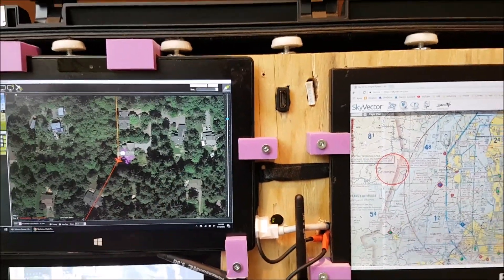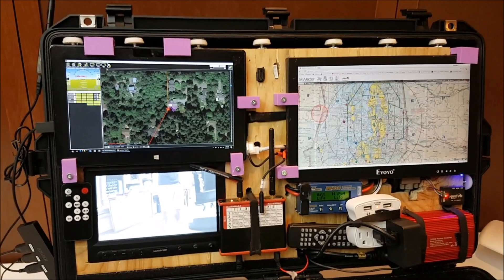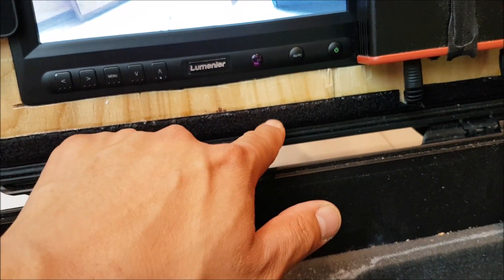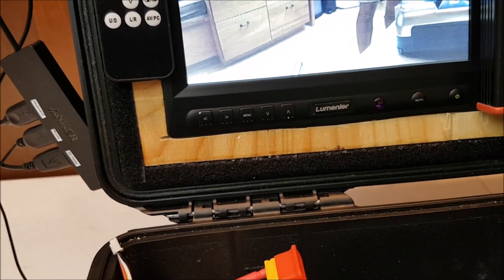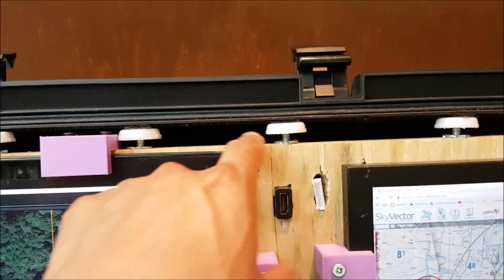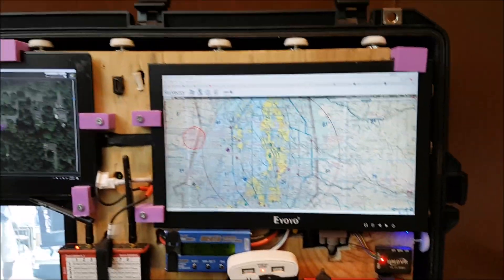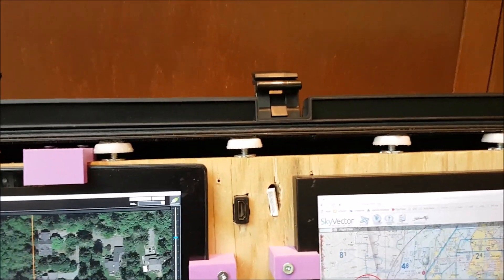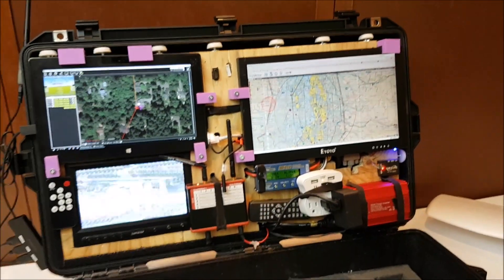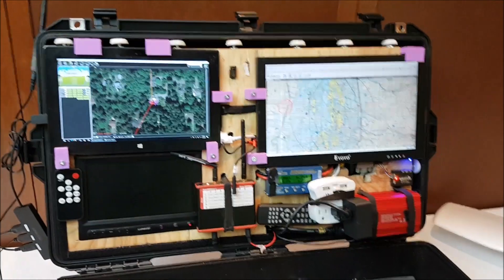To get the plywood to stay in the lid was a bit of a trick. Down low I've lined the bottom and vertical side with velcro, with matching adhesive velcro on the inside of the lid so it sticks fairly well. On the other two opposing edges I've got furniture levelers — basically screws that can extend or retract — so I just extend them to push against the lid and put the entire plywood panel in compression, keeping the lid stuck in place nice and firm.